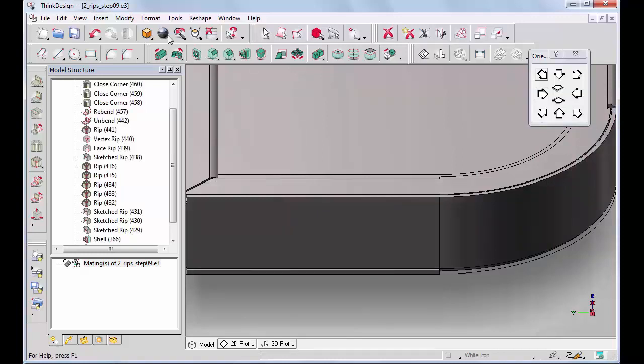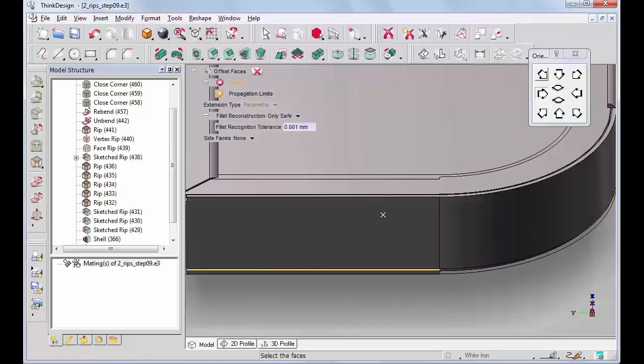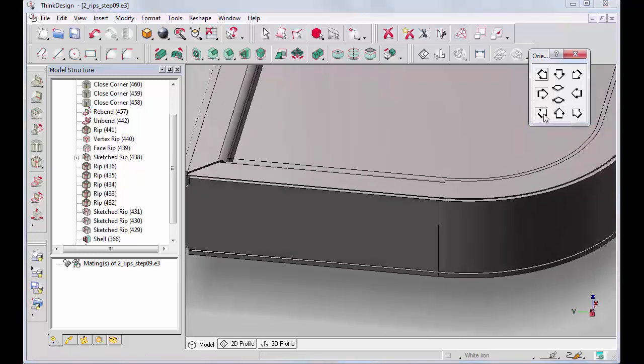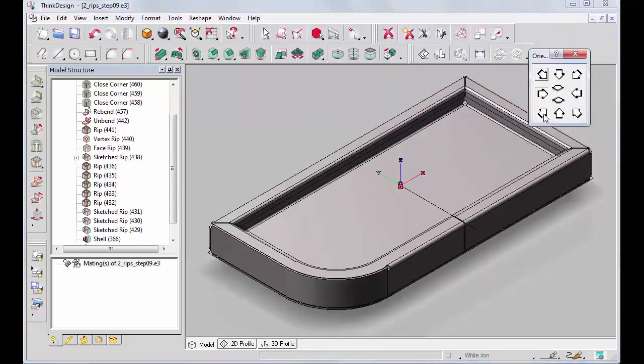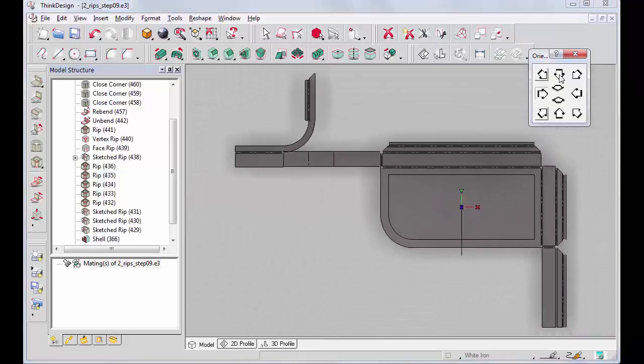Below, on the contrary, we'll have to extend the curvilinear part towards the external side. We shall still use the interactive modeling, namely the offset faces command. We shall assign an appropriate offset value of 1.35, and with such value we shall obtain the closure. Then, using the interactive modeling features, we have managed to extend the faces so as to obtain the desired closure. Therefore, just like we managed to make an object originally created with standard solid features unbendable and rebendable. As you can see here, we have unbent it.